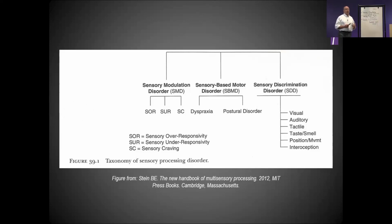Obviously, you can see I can talk a lot about this because that responsivity precedes all your motor activity that you're trying to acquire with the sense of control. Then we have your sensory-based motor activity, and that's things like postural disorders and dyspraxia and issues that sometimes happen when you have a stroke, or sometimes happen because you maybe cut your foot or whatever it might be, or an arm. But postural disorders fit in this second category.